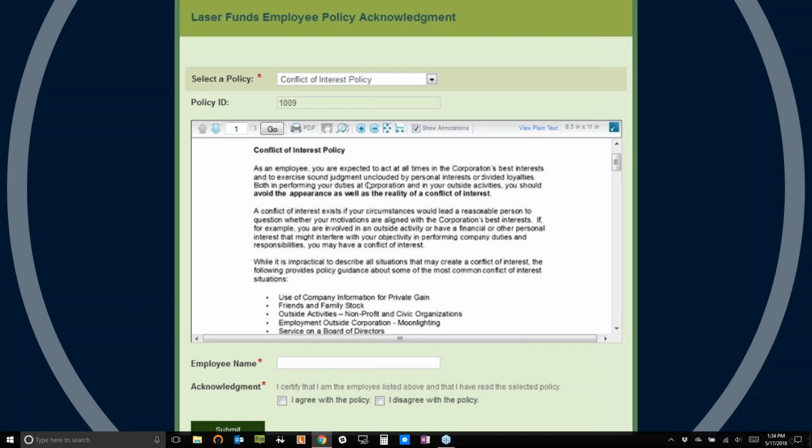But this could be used a number of different ways. This could be used to display specific information related to what process they're working on. It could also be launching specific policies or specific language based on a previous radio button choice. It could also pull multiple documents based on checkboxes that were selected. So there's a lot of different ways that you could use an iframe within a form.